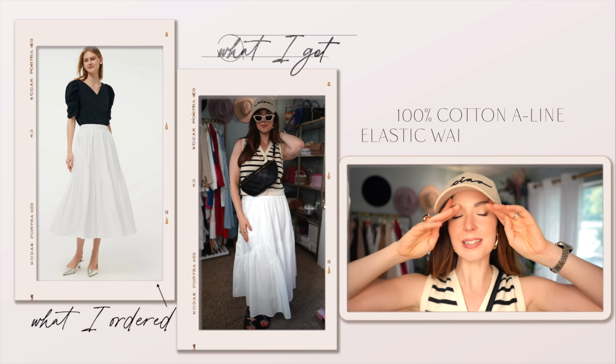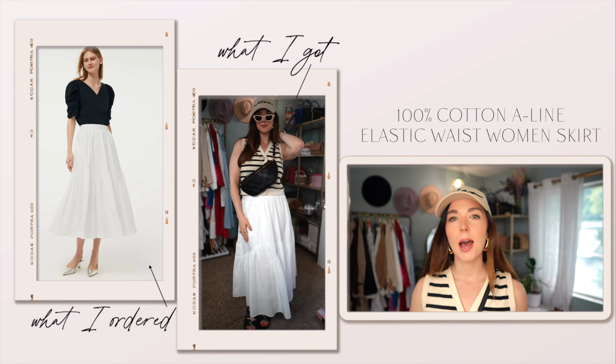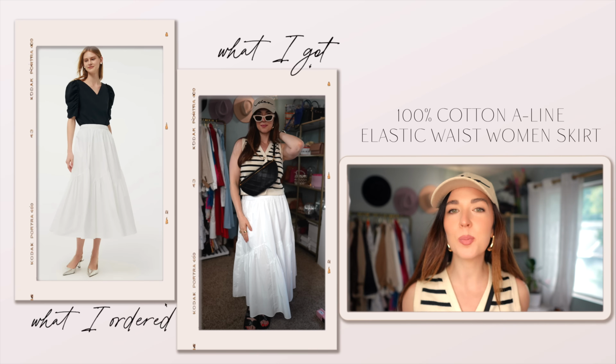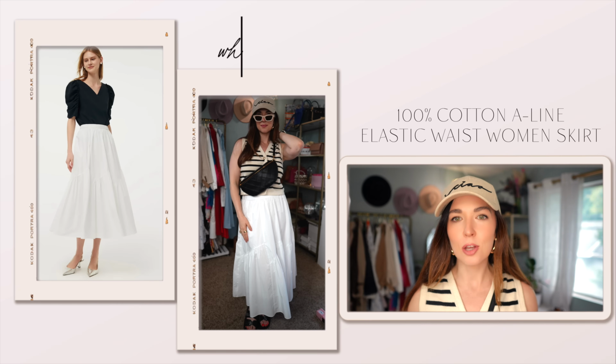Okay, this next piece is this gorgeous 100% cotton midi skirt, and I think this might be one of my favorite pieces in this entire video just because it is constructed so pretty. It just flows so well. If you can see in the cutaway, it's got this very interesting seam detail towards the middle of the skirt that allows the bottom of the skirt to have more volume. That's really a nice design feature. Like I said, this is 100% cotton and it feels so nice and light and breezy. I think this is going to be such a perfect piece for wearing on those hot summer days.